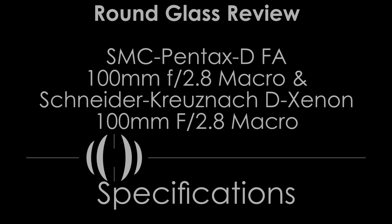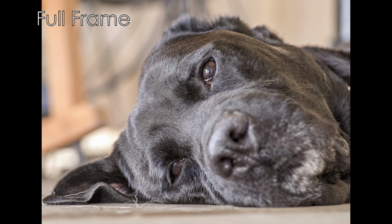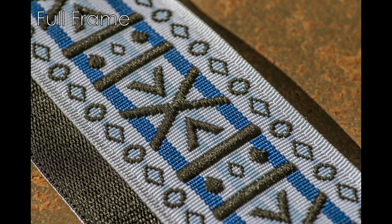Doing some extensive research, which included about 7 minutes on Pentax forums, the focal length and angle of view are 100mm and 24.4 degrees on full frame, 152.5mm and 16 degrees on APS-C. The aperture range is 2.8 through 32. Element and group count are 9 and 8. The design type is Xenon, with a floating element for aberration correction. Xenons are an asymmetric lens based on the double Gauss design, and were also the precursor of the Ultron and, fun fact, have been around in various forms since 1920.